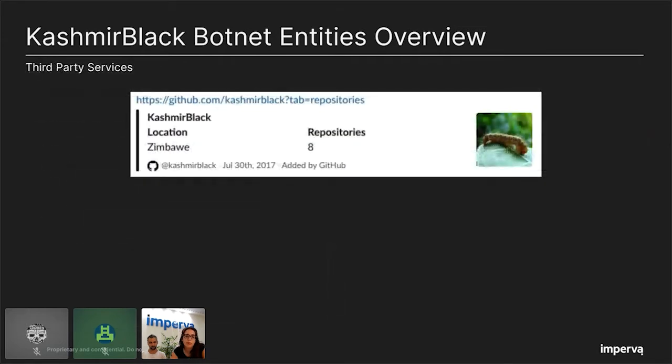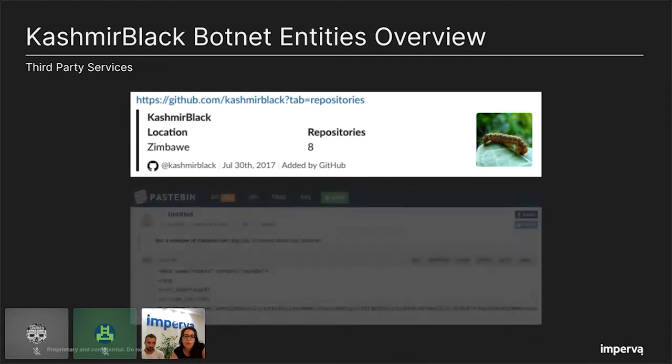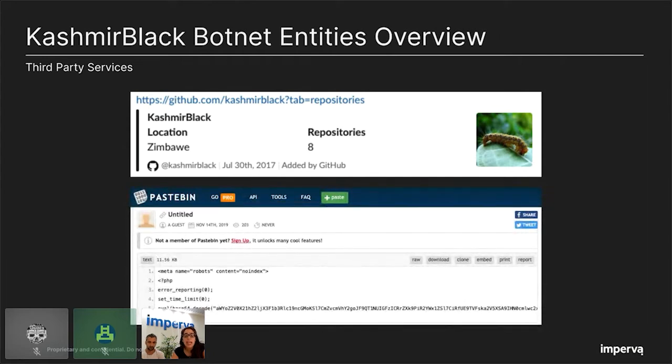Moving to the cloud-based services. Another entity used by the attacker is GitHub, used as version control to store some of his files. When we checked the repositories, we saw PHP web shells and crypto miners. By using GitHub, the botnet achieves a layer of flexibility, as the attacker can easily update a file without interfering with the botnet activity. Another entity is Pastebin, a website that allows anonymous users to share plain text through public posts called pastes. The attacker uses this paste as a quick and easy way to access and download vectors during the infection step. Later we'll show how Dropbox was used to upgrade the botnet, hide the operation behind legitimate cloud services, and also to secure the CNC.